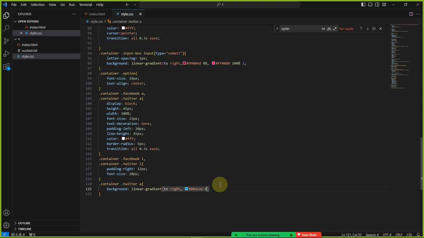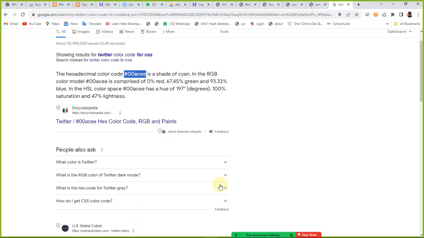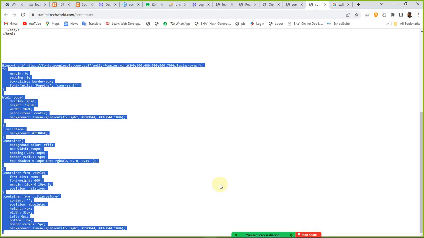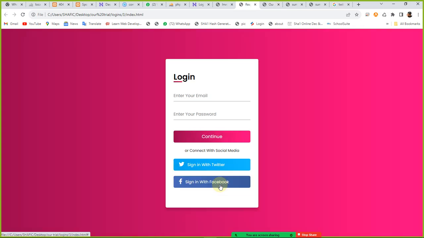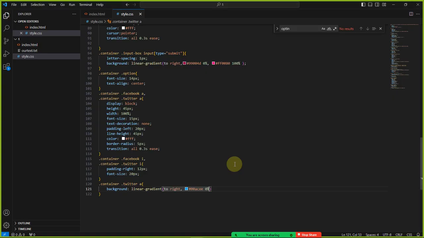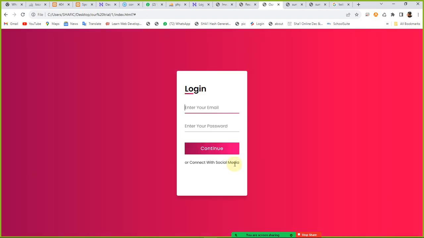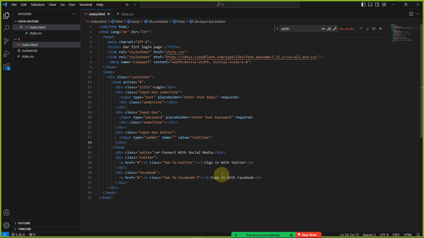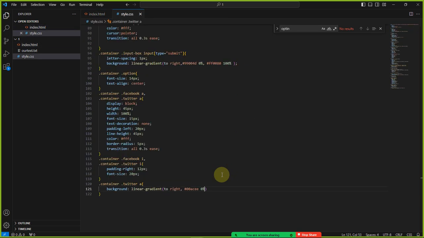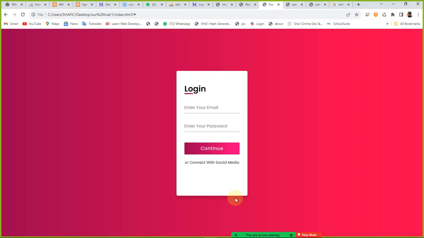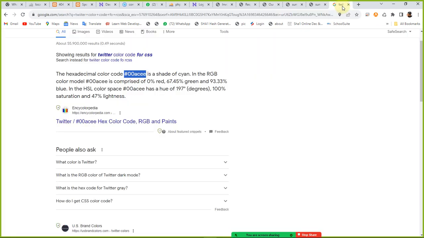We want it to be at 0%. Let me compare with what I have. Yeah, it is the same actually. Okay. Now I want this color. Let me go to the internet and see some other color that can help us. Okay.